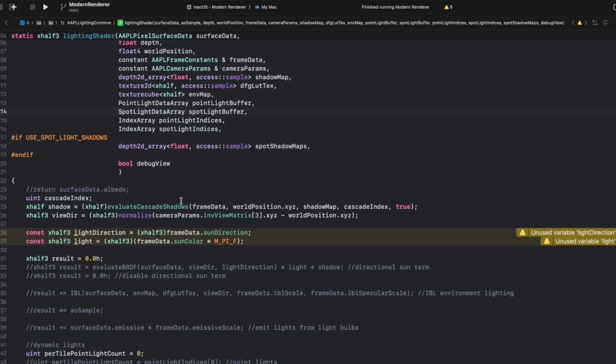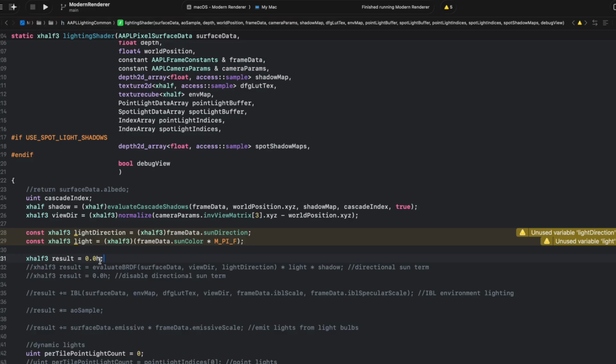The first one that I want to go over is disabling the directional sun term. There is a pseudo sun, if you will, coming from up above, that's lighting the scene. Okay, and right now I have that term disabled.